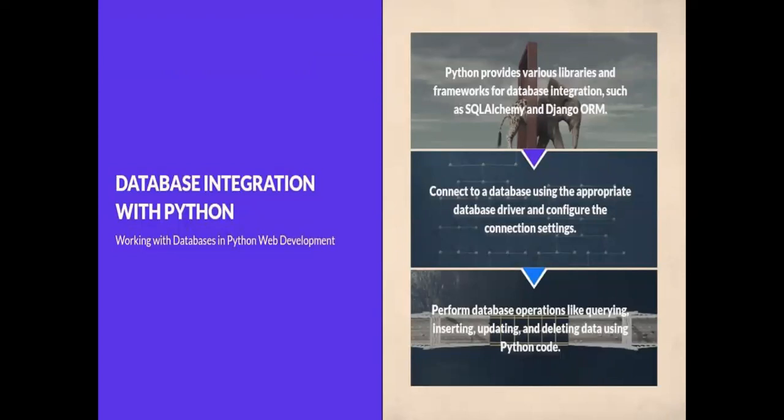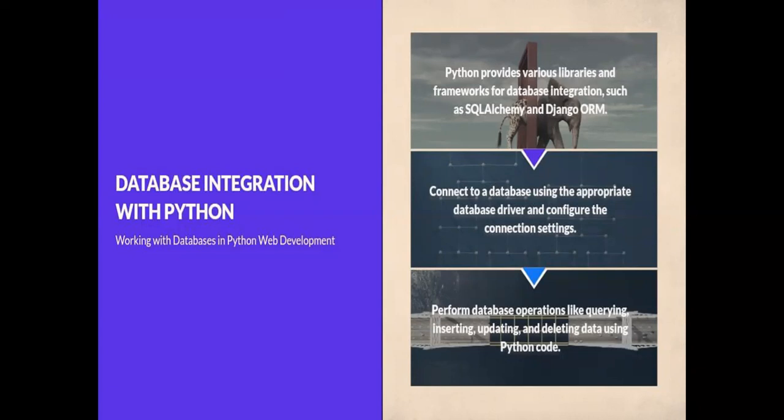Then database integration with Python. Python web applications often interact with databases to store and retrieve data.